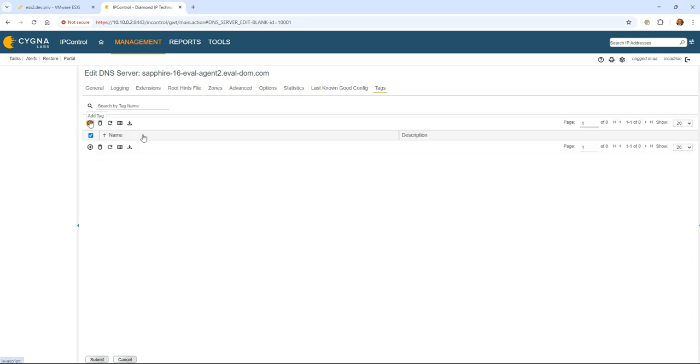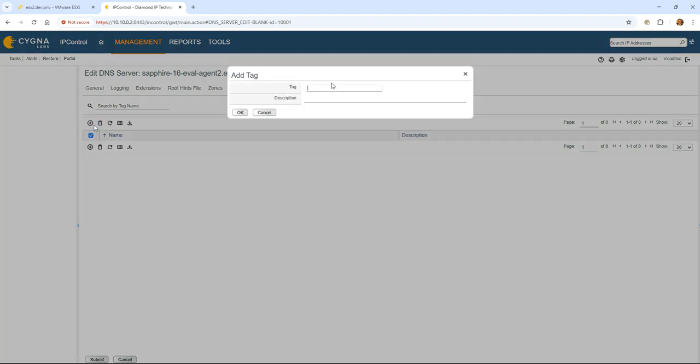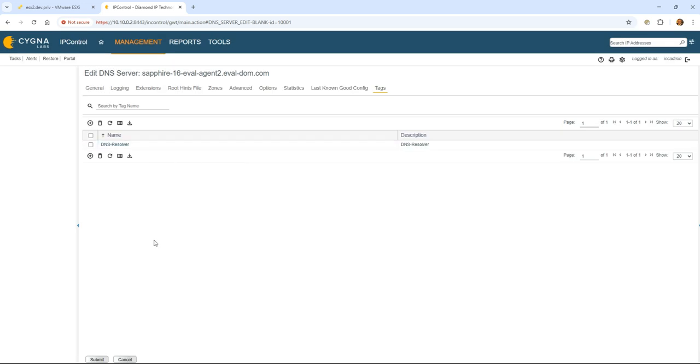Now, lastly, you can set up here tags, and a tag within the appliance might be, let's say, DNS resolver, to create a new one. And now this tag can be used when we do DNS configuration deployments. So if you had different types of DNS secondaries, resolvers, or regional, you can do configuration deployments at different times or through tagging. And do staged updates as well through package updates, which we'll go through in a later video for software and BIND and other options.